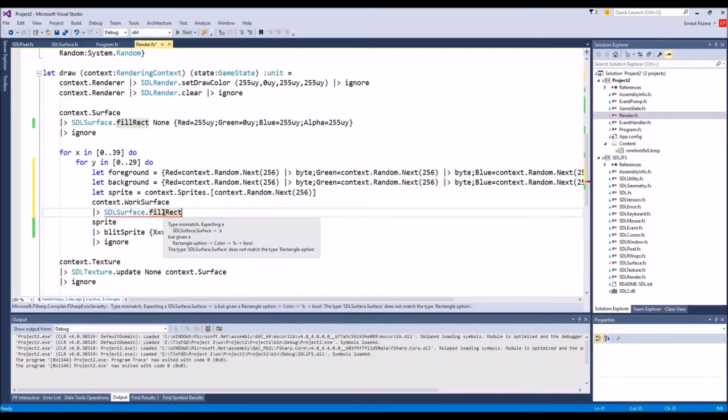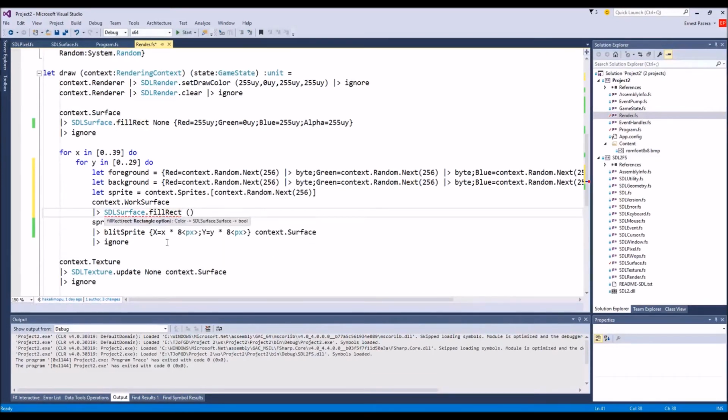What do I got here? We have the rectangle. Do I have a color? And foreground. So we're going to go with none. That's going to fill it with nothing, or fill the whole thing.